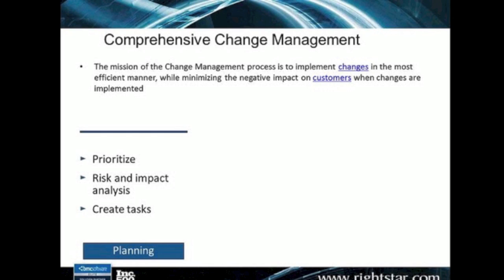And then once you've done that, you understand the risk, the impact. If it looks like something that's going to go forward, let's figure out what the tasks are that have to be done to make this change effective, and are there any particular sequences or dependencies that those tasks would have in implementing that request for change.